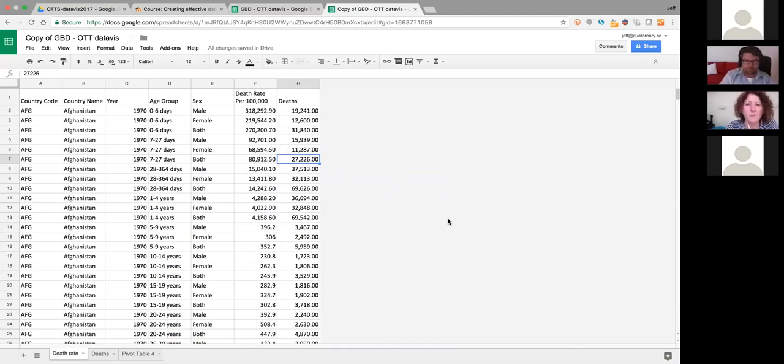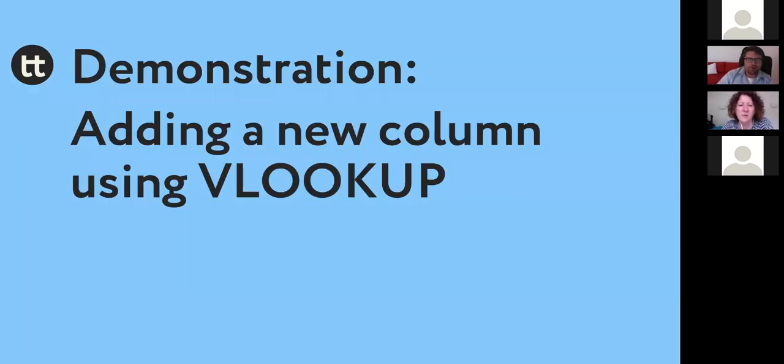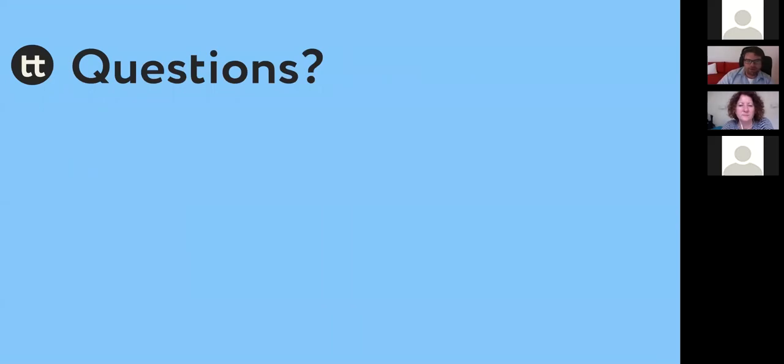Are there questions on VLOOKUP for basically merging two different data sets? Again, if in doubt, Google is indeed a friend, says Nicolas, which is very true. And one of the exercises at the end of this is actually to have a go at doing this. So if it doesn't make sense now and you find as you're trialing things that it doesn't work, then I'm sure we can answer questions in the forum. So there we are. I've already demonstrated that. We're on to the questions of how to merge those sets.